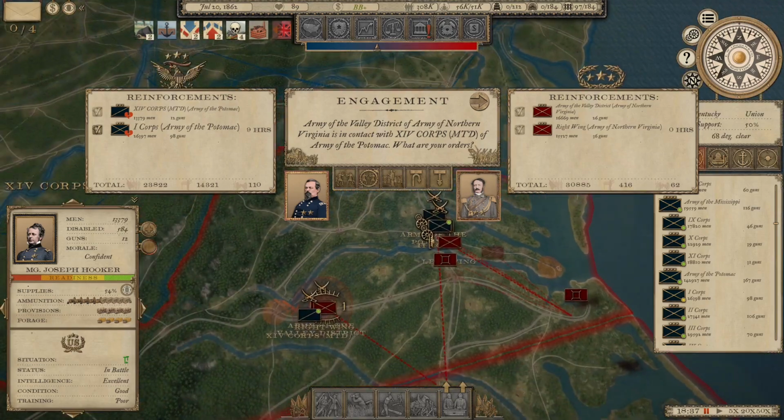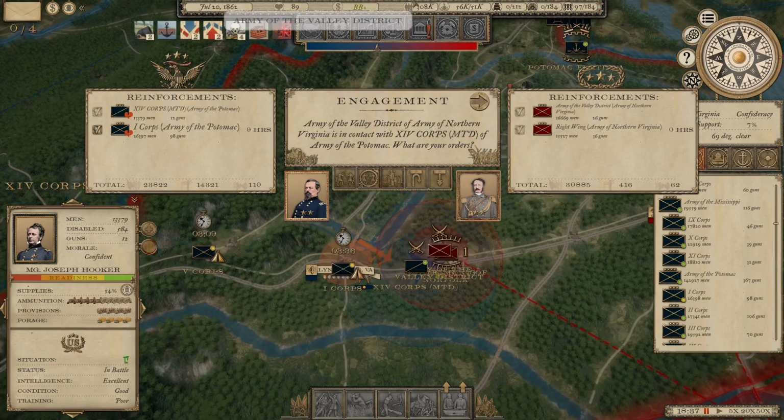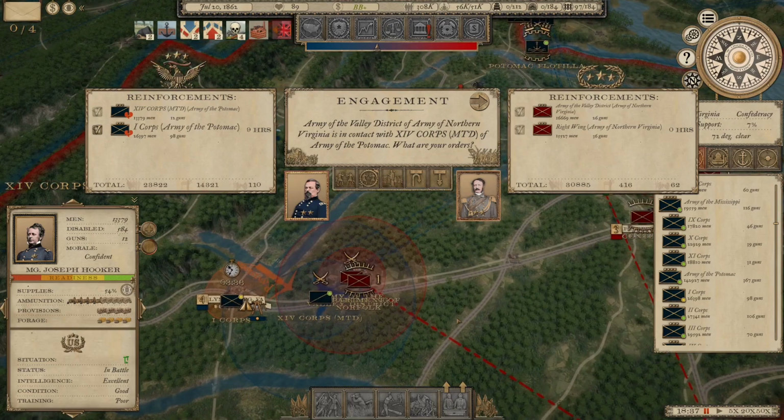But right now, we are picking up ourselves a battle outside of Lynchburg here. I didn't think these 2 corps were going to be ready for a fight, but apparently they are ready for one. So 14th Corps Mounted is engaging the Army of the Valley District and the right wing under Magruder. So it's my 14th Corps and 1st Corps under the command of Irvin McDowell. We're bringing 23,822 infantry, 14,321 cavalry, and 110 guns. To 30,885 infantry, 416 cavalry, and 62 guns.